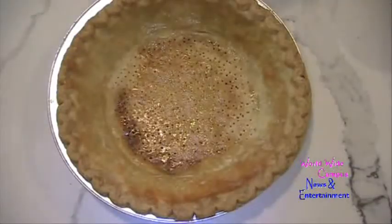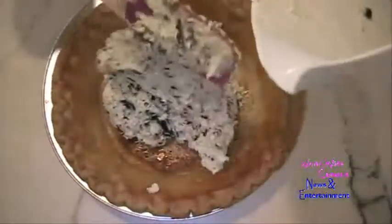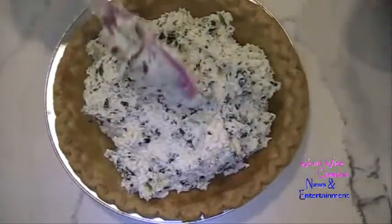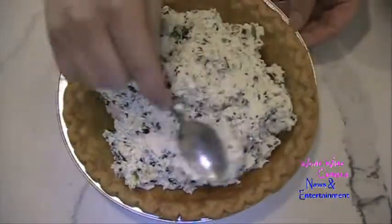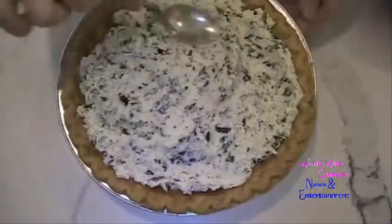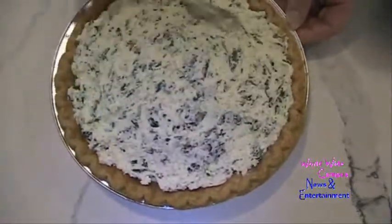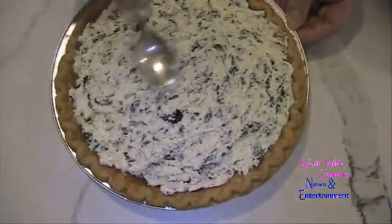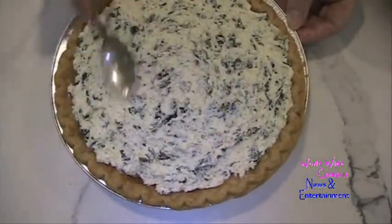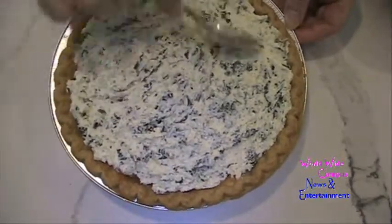Alright, now we're going to assemble the pie. You want to take your almost-baked pie shells and pour the filling right in. Get that level. I'm going to use the back of a spoon to spread it very evenly. We're going to return it to the oven to continue baking at 375 degrees for 40 minutes. I'll come back and show you what it looks like.